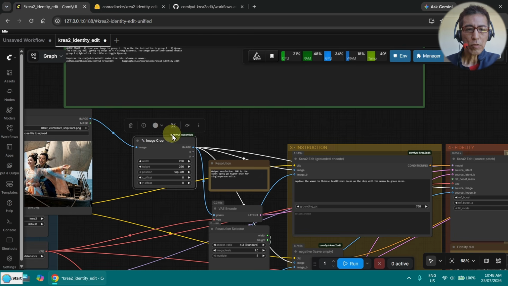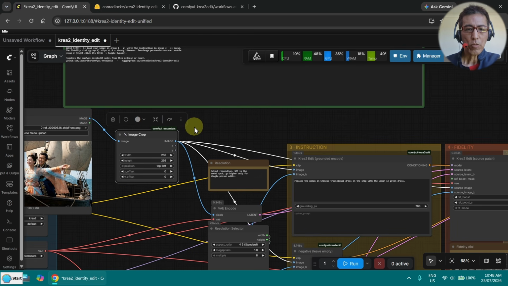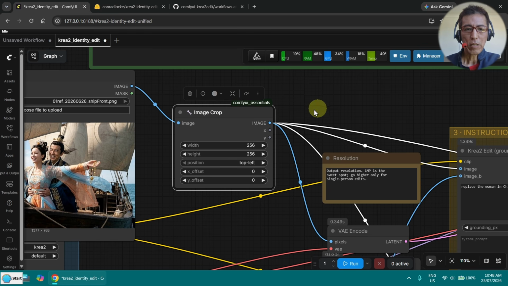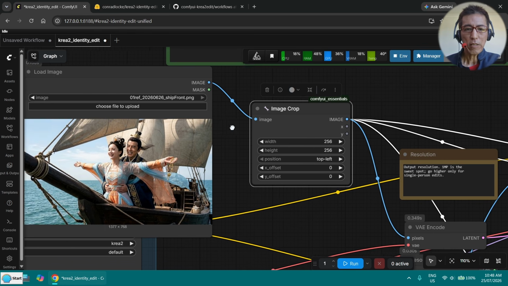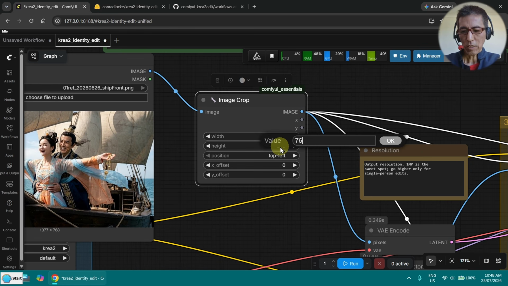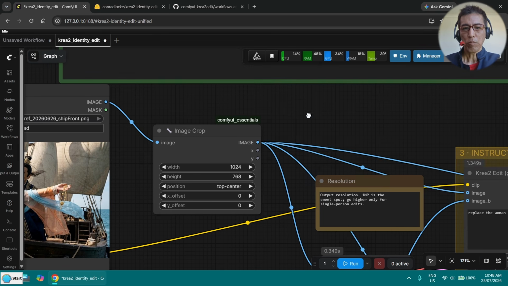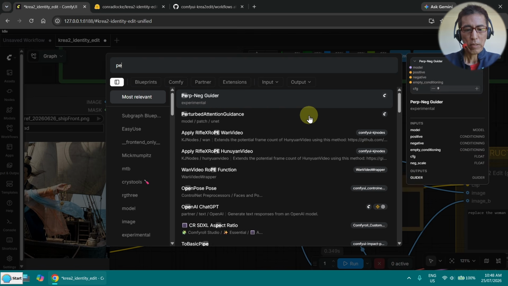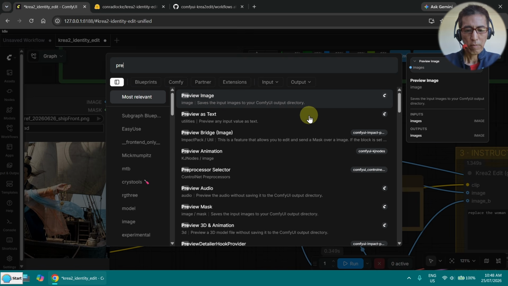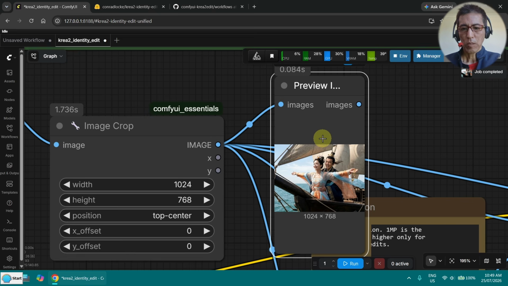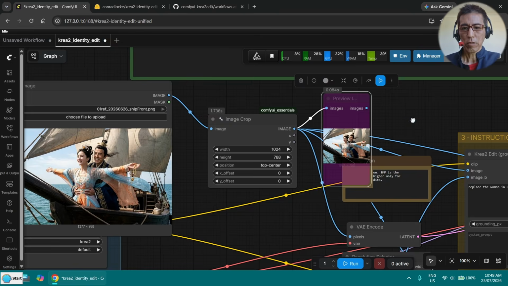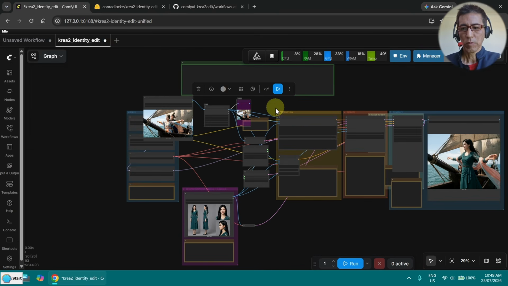And this one goes to here. Now I want to make it 4:3 instead of 16:9 here. 768, and this should be 1024. Let's say top center. Just give it a preview, make sure it's correct. Okay, now let's run it again.